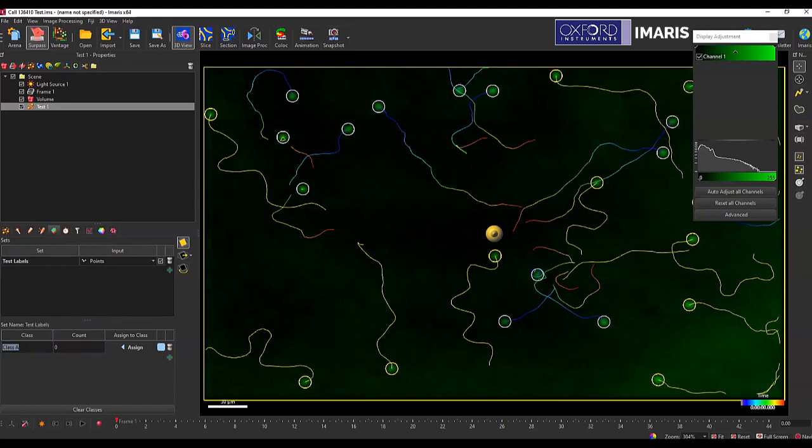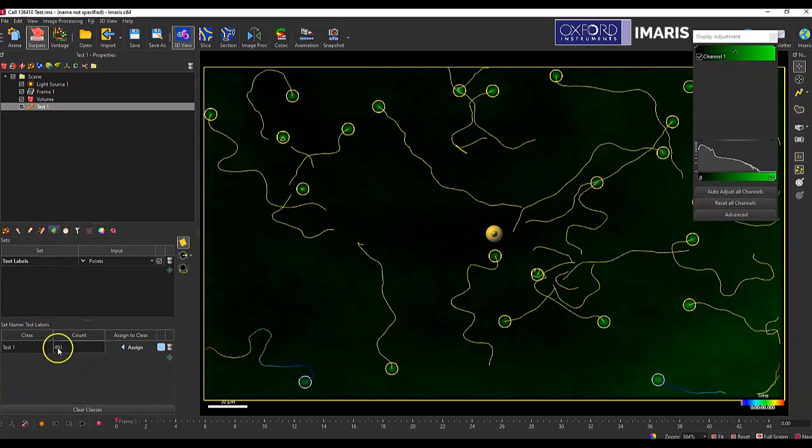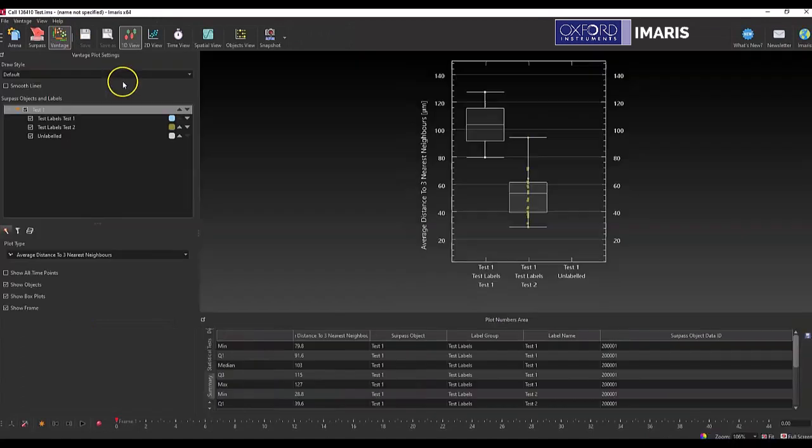And then just quickly make some different classifications. And then I want to do my entire population here, or close to the entire population. Not all of them are going to be defined with this data set, but if you were to do this with a different data set, you'd have different results. But so I have these two different classifications for labels, test 1 and test 2. There will be some that are undefined, but then I will just go into Vantage.